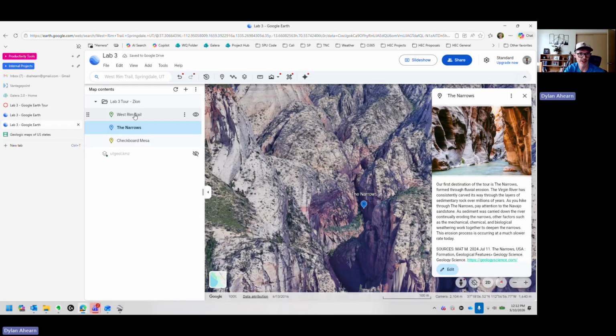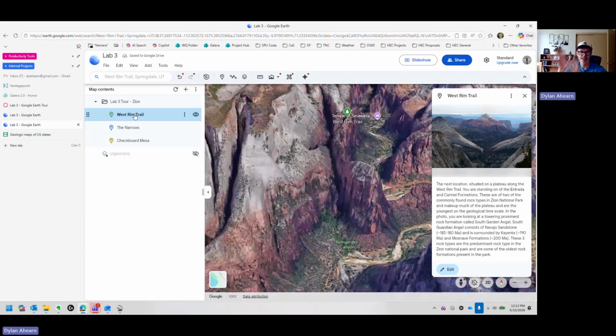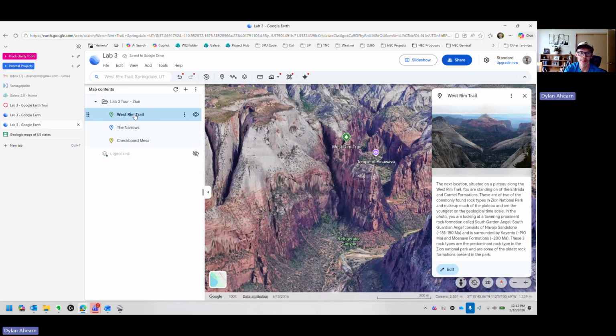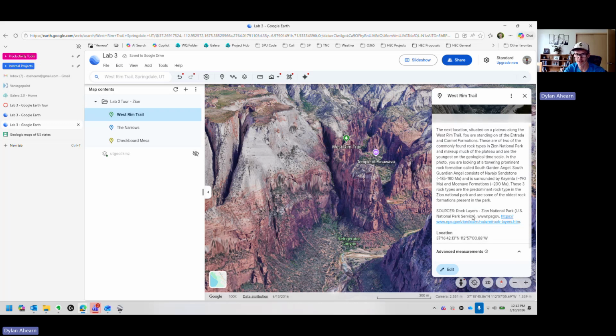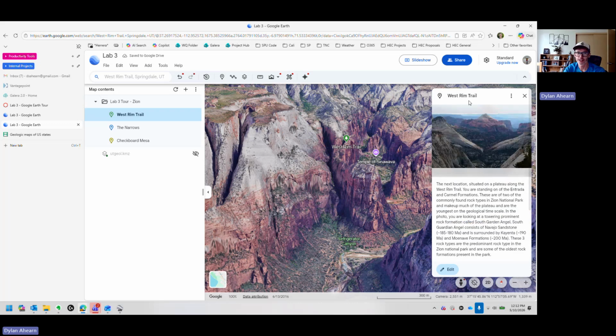I can go back and forth between these two, fly around. You see how the perspective changes a little bit? That's because I used that capture this view feature. So if you do all those things, capture the view so it's a cool perspective on the placemark, get a good description with good research and a citation in the right format, and have all 8 of your pins, then you're going to do great on this assignment.